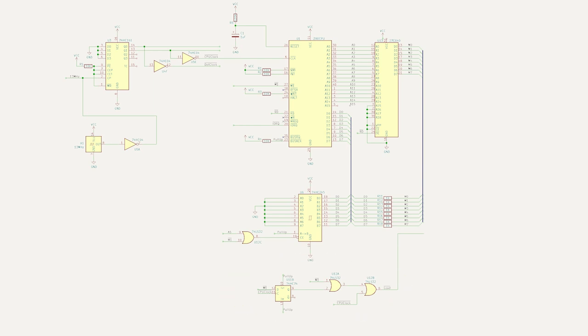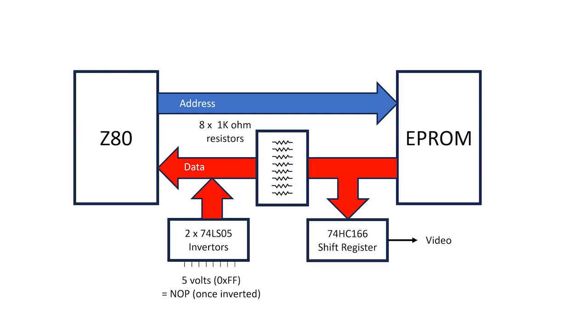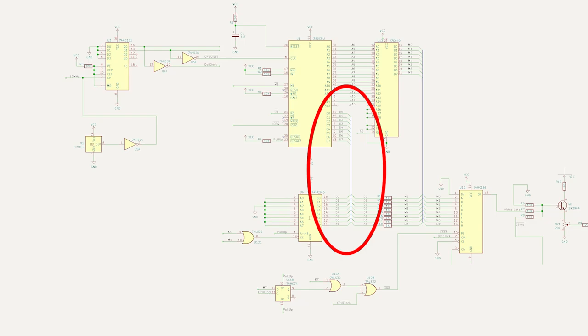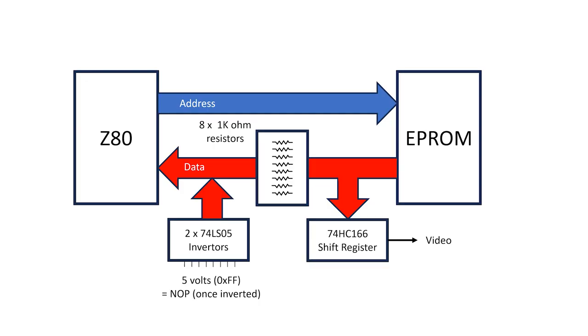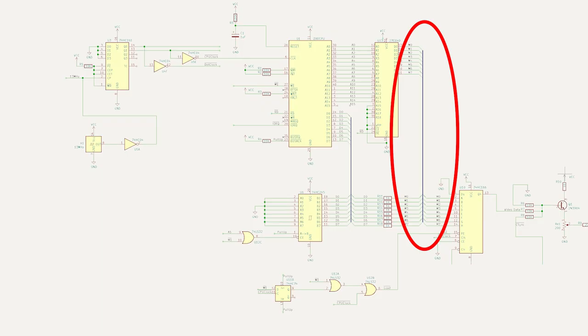Now that I have the clock signals that I need and the load signal, I can go ahead and add the shift register to the circuit. The output from the shift register just feeds directly into the emitter follower circuit that's used to drive the video signal to the display. When we go back to our original block diagram, this part of the data bus that's connected to the Z80 can be seen here. Well, on the right-hand side of the data bus, we see the EEPROM and the shift register. This is represented here in the schematic.